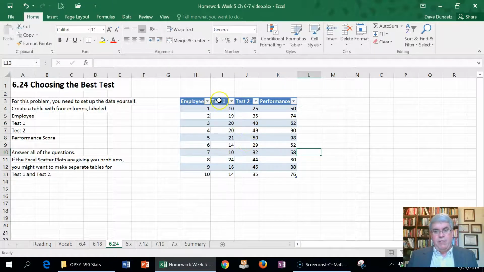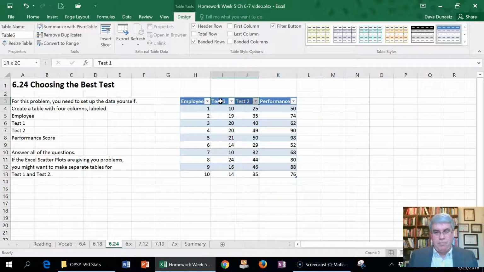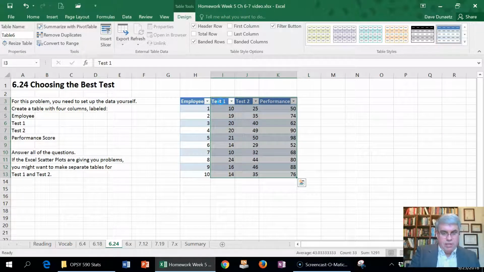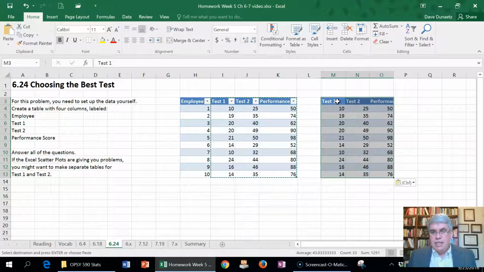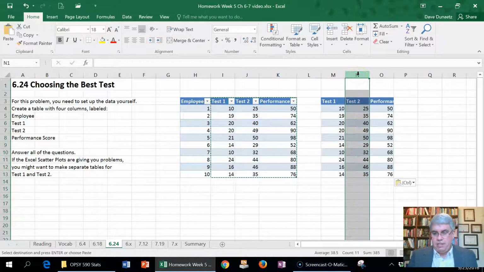Now remember, we need to make sure we get just the right column. So I'm not even going to try to make a scatter plot out of a table with 4 columns. I'm going to copy these 3, Control C, put them over here, and do Control V. Now, we don't want test 2, so I'm going to delete this column.